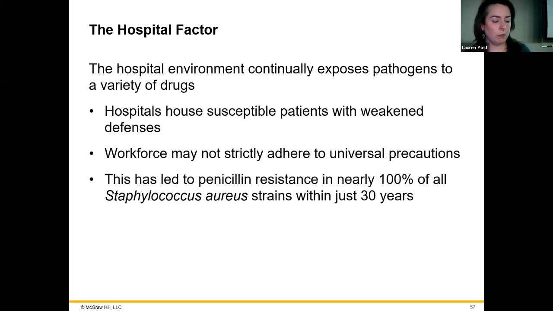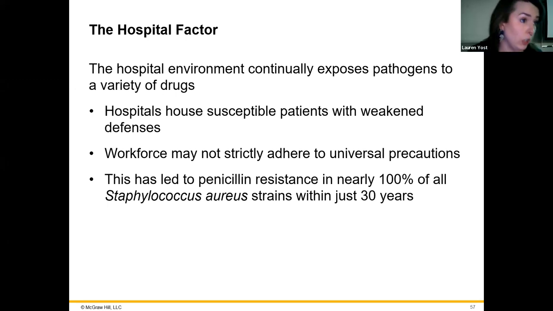And so those microbes might survive and then carry a resistance that can be spread onto other people. This is all just associated with being in a healthcare setting as a patient or even a practitioner, spreading it around. Penicillin now is one of the drugs that Staph aureus, what we typically think of as staph, is almost entirely resistant to. Any strain that you pick up anywhere in the whole world now, almost every single one of them is resistant to penicillin. That's happened in the last 30 years.